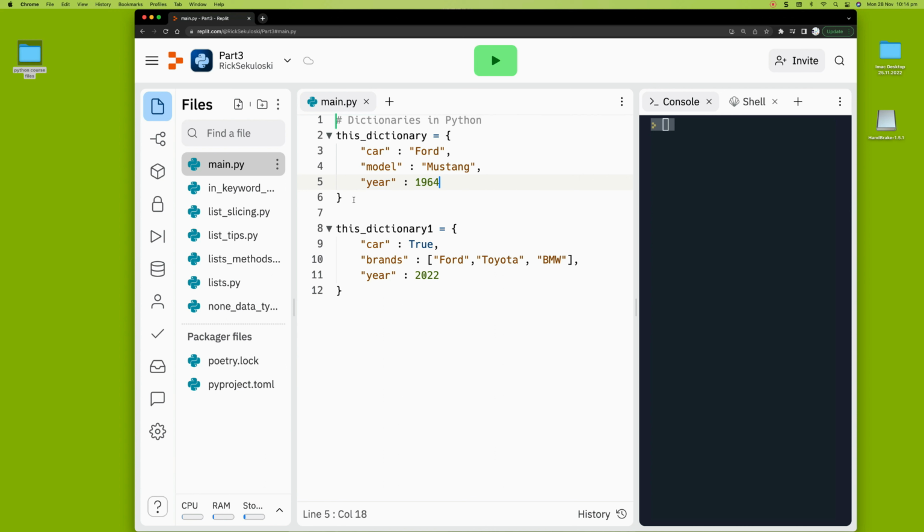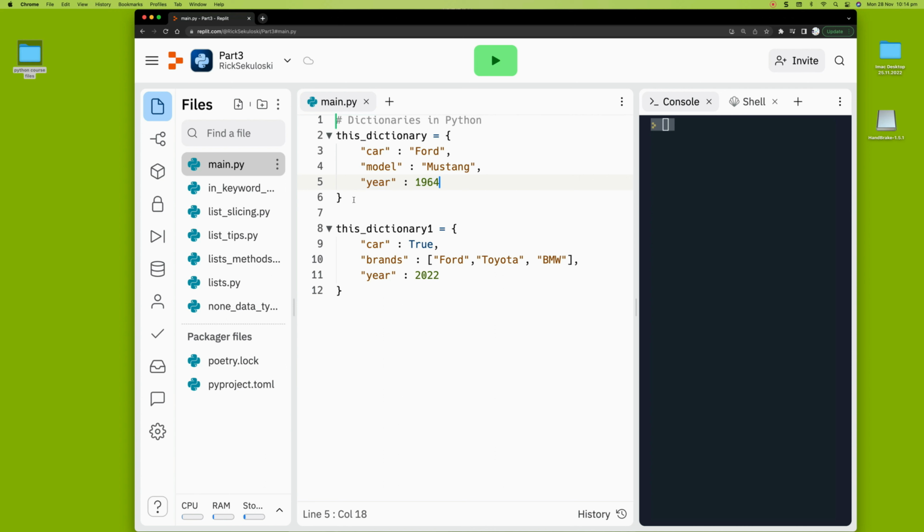Okay, so first things first, I'm just going to make some space here. How can we access these values? Well, in lists we used indexes, but in dictionaries we don't see the indexes, right? In dictionaries, we know that we can use the keys in order to access the data. So first, let's print the entire dictionary. Let's see what will happen. And there you go. We have the entire dictionary together with the curly brackets.